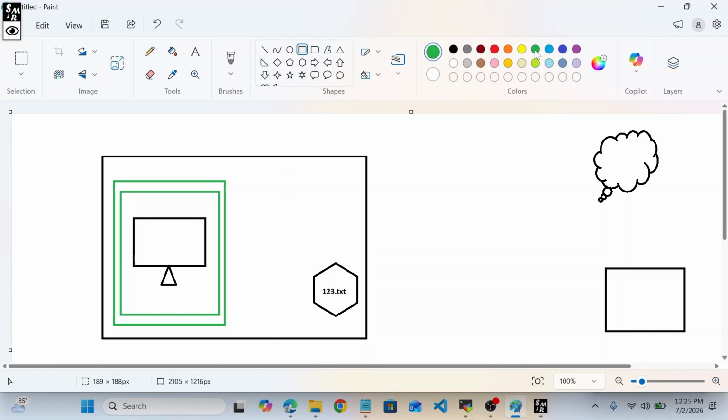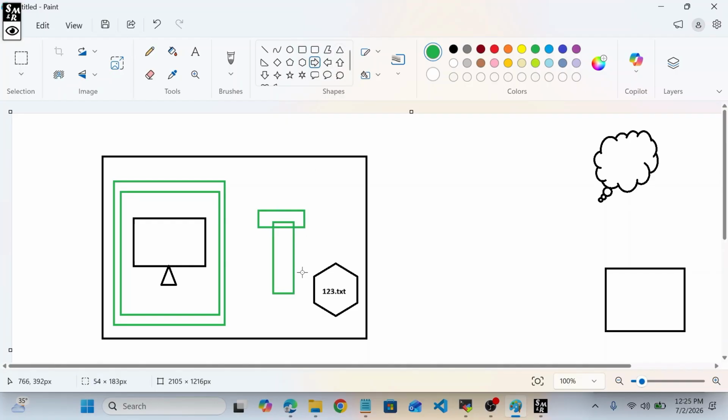When I create the private endpoint, it will create one NIC, a network interface card.